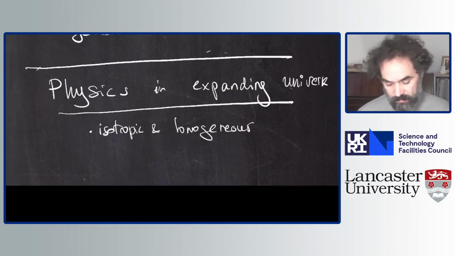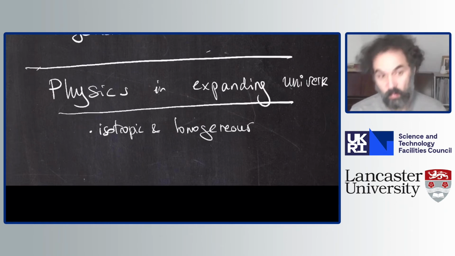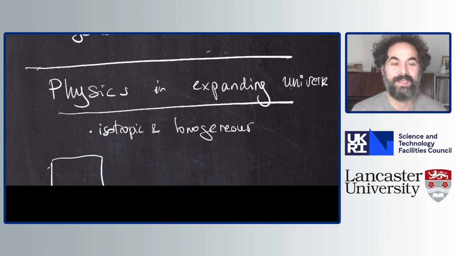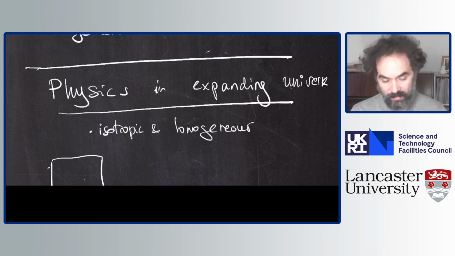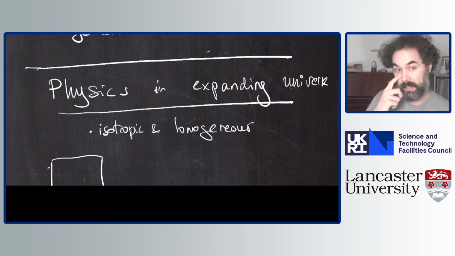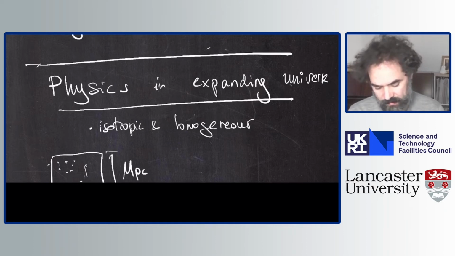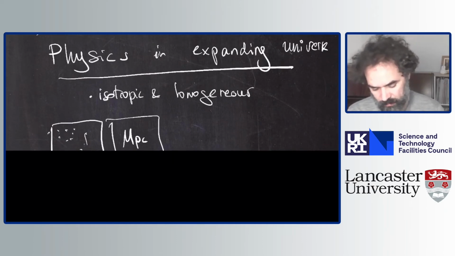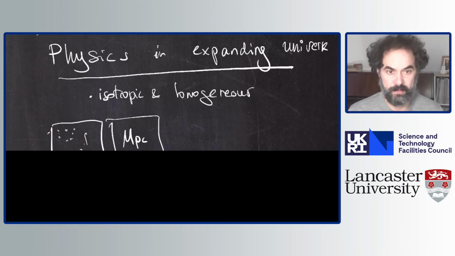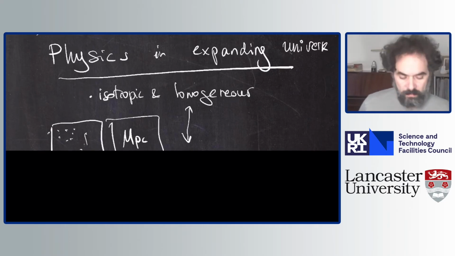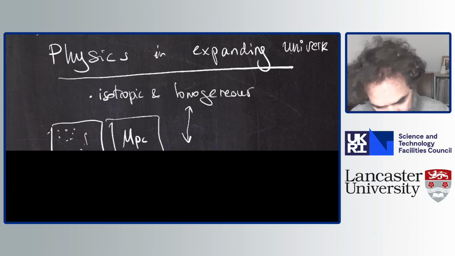So the universe is indeed isotropic and homogeneous when you look at it at large scale. Of course there are structures, there is you and me, the Earth and everything, so everything looks very different in different directions. But if you look at scales above a megaparsec, so you average over megaparsec scales, the universe looks almost the same everywhere and in every direction. So the universe is homogeneous and isotropic at megaparsec scales.